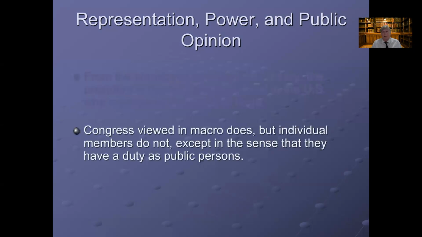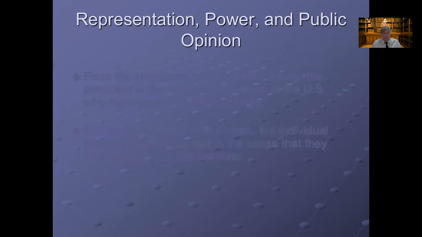Congress, viewed in macro, viewed as an entire entity, does, but the individual members of Congress do not represent the mass public, except in the sense that they have a duty as public persons to perform in a manner that reflects public values.